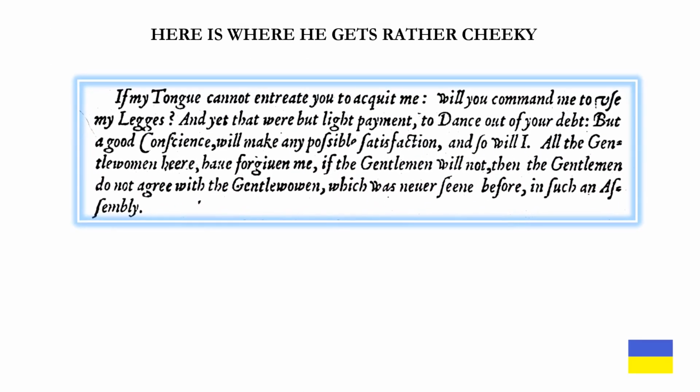Here is where he gets rather cheeky. He says, "If my tongue cannot entreat you to acquit me, will you command me to use my legs? And yet that were but light payment to dance out of your debt, but a good conscience will make any possible satisfaction, and so will I. All the gentlewomen here have forgiven me. If the gentlemen will not, then the gentlemen do not agree with the gentlewoman, which was never seen before in such assembly."